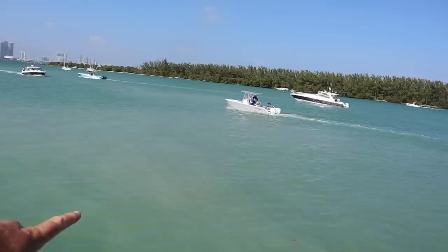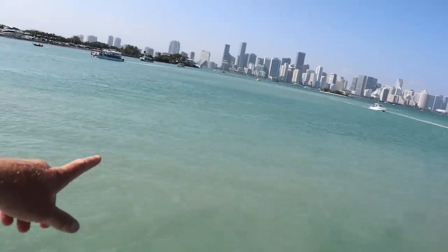That's one of the huge selling points of this boat: you can get up high and see fish from so much farther away. And it's relatively a little bit bumpy where we're at right now and I'm sitting perfectly still. You can tell because the camera's not moving around. So it's blowing like 20 out of the south. We're gonna take it out in the cut, see what she can do.